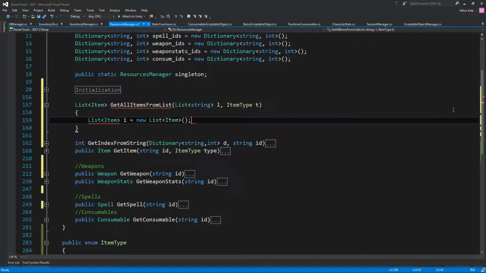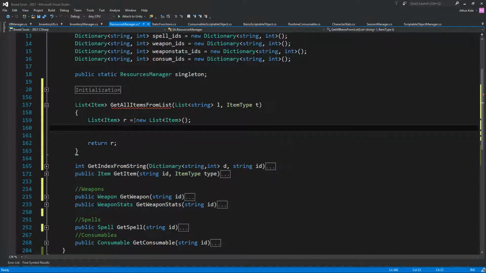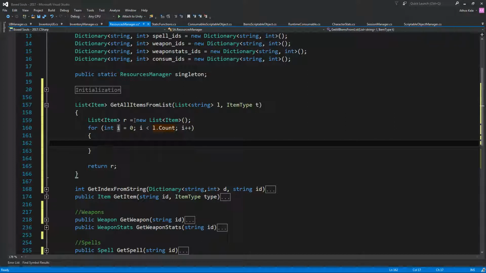New list item, and we can say R, return R. So for each I on the list we have into our count, we want to get item l.I, which has the IDs, and the item type should be the same one we return.